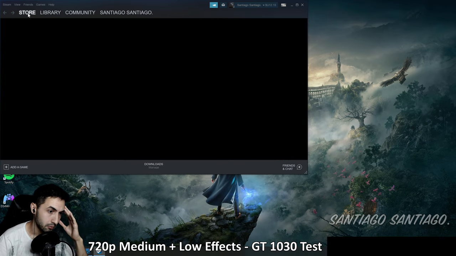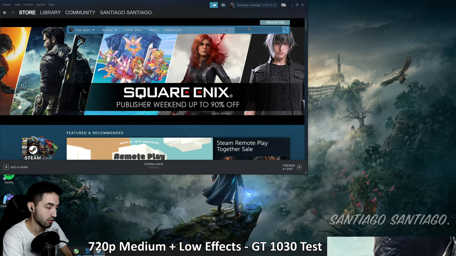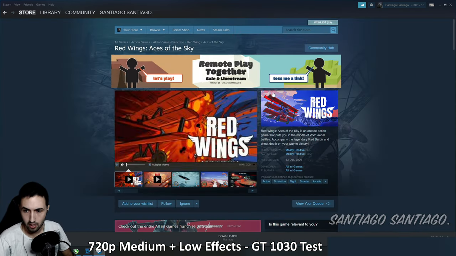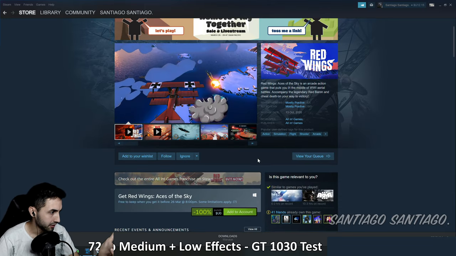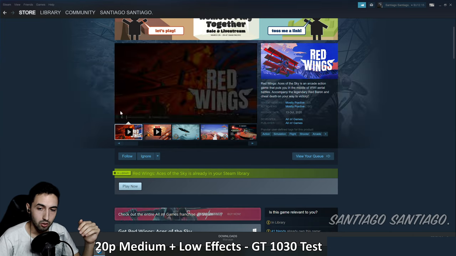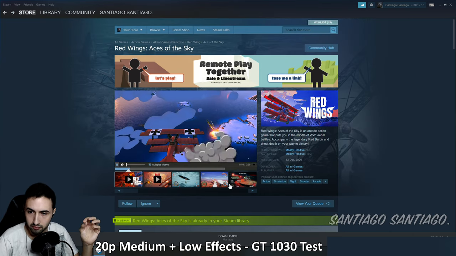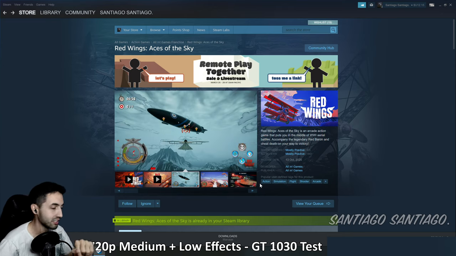So what was I talking about? Red Wings: Aces of the Sky. There we go. So guys, this game is free right now. Until 8/7, in around 5 hours it expires, so it's now in my library. I'm going to copy and paste this. So if you're interested in a free game, here it is, Red Wings: Aces of the Sky.